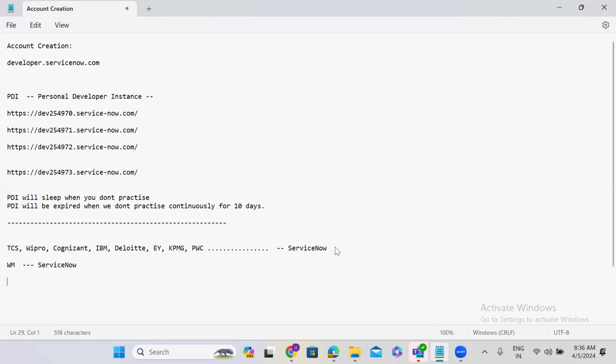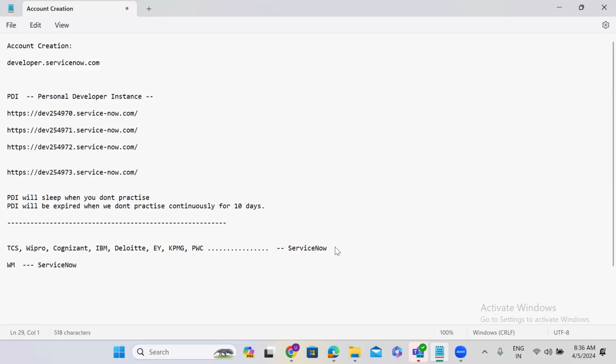So WM company will say that we want to use the ServiceNow platform for our business automation. ServiceNow will say that we are not providing everything free of cost. We are charging. You have to pay some amount to us. Only then we can provide our ServiceNow software to you. Okay, boss, I'll pay some amount to you. So how much do I have to pay? You have to pay me based on your employee strength. So how many employees you have? Based on that, you have to pay me.